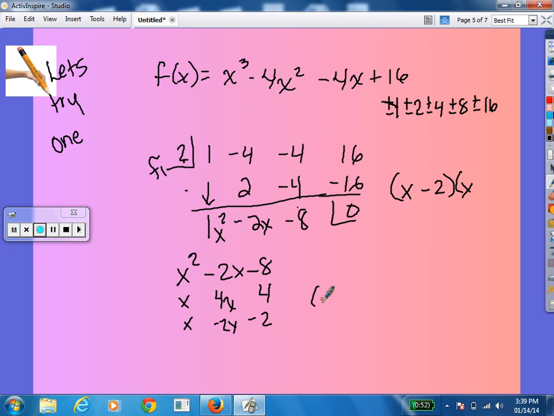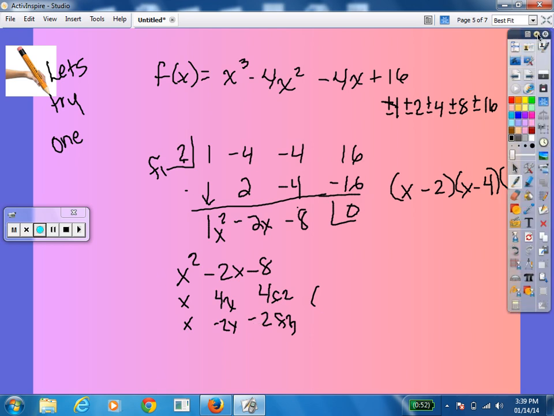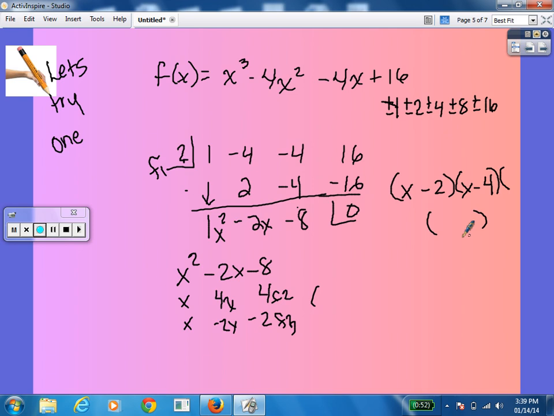But remember that this is your factor 2 and this is your factor 3. So it's x minus your factor 2 and x minus your last term. Let me get that out of the way. I'm going to write it down here. x minus negative 2, which makes it a positive 2. So you have x minus 2, x minus 4, and x plus 2.